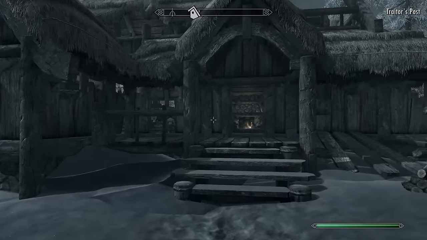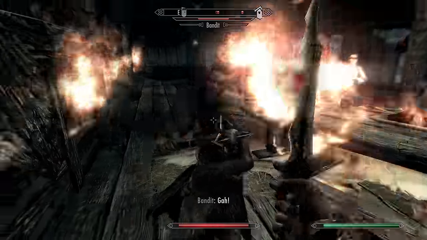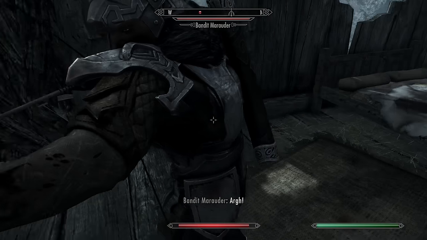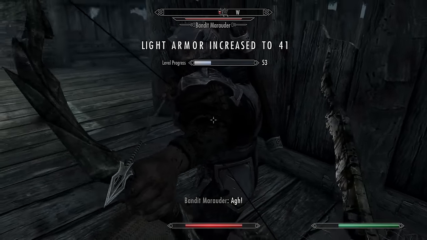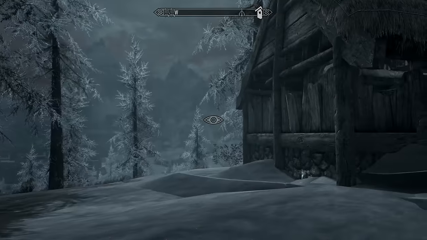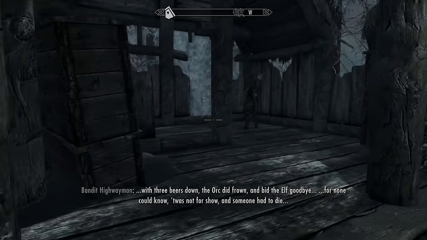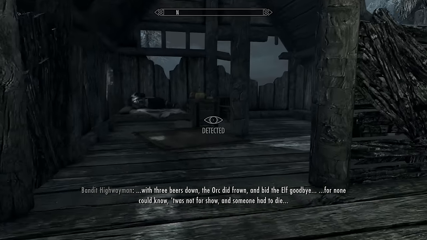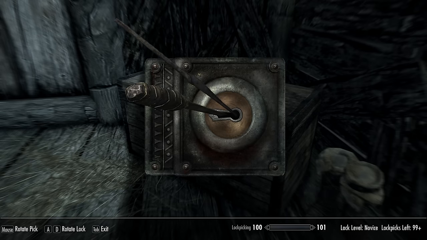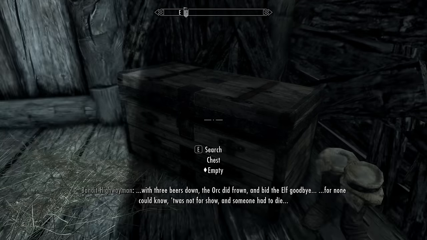The seventh map is a traitor's post. Oh god, I hope this isn't a mess. Oh no. Oh god. No! That was a fail. Honestly, we don't have to kill anyone. We just need to open a chest. There it is. Treasure map 7. Nice.